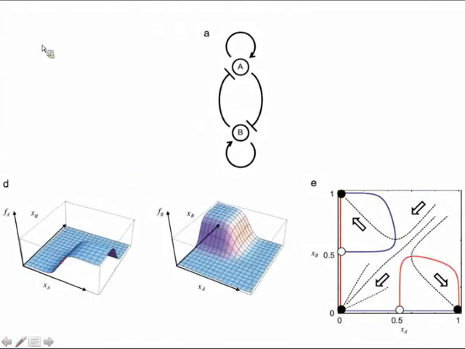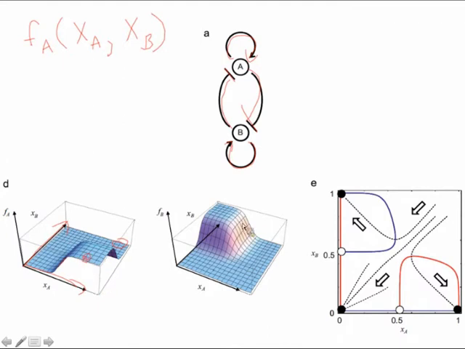So in this case, if I take a look at gene A, it's going to be a function of both the amount of A you have as well as the amount of B that you have. So there's a self-regulating thing, a self-loop here, and then B actually represses A, and A represses B, which you can see in terms of these graphs: the more B you have, the less A you've got, the more A you have, the more A you have.